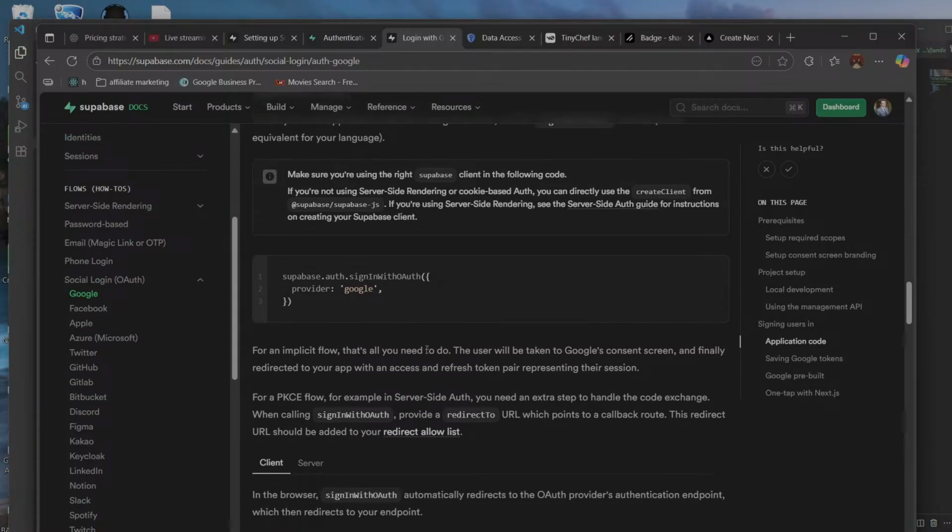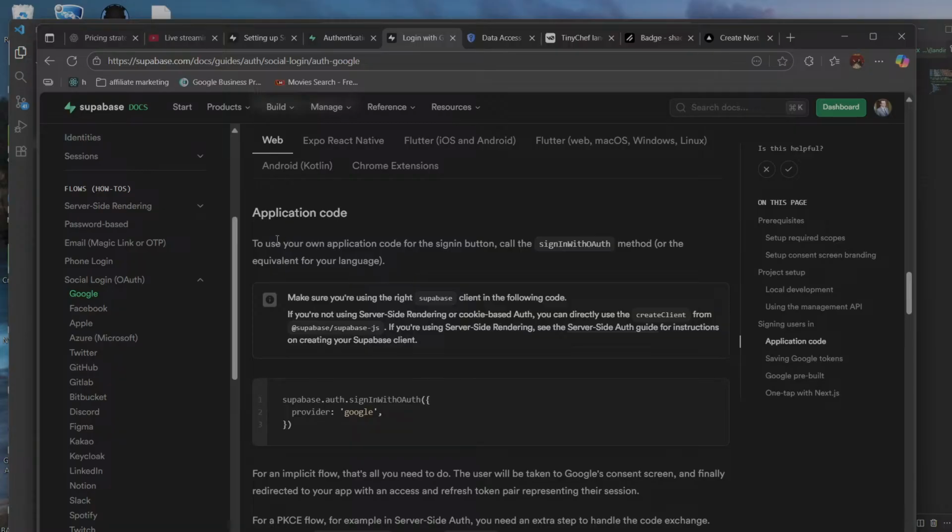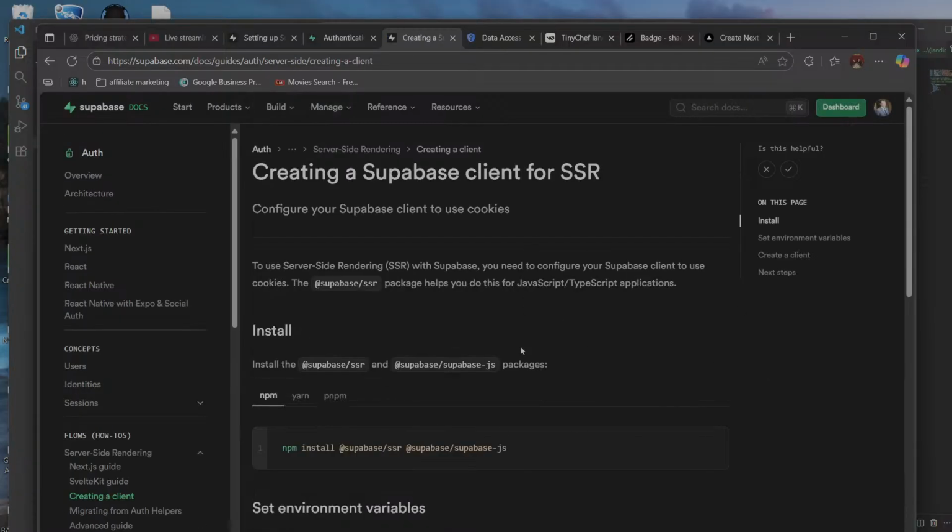So we have to actually integrate it now into our app. What it's saying here is to use your own application. Since this is custom, we're using server-side rendering, so we can't use it this way. It says here, if you're using server-side rendering, see the auth guide for instructions on creating your Supabase client, which is that guide we did.